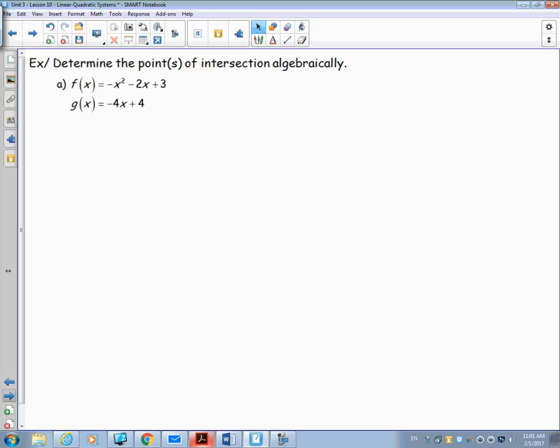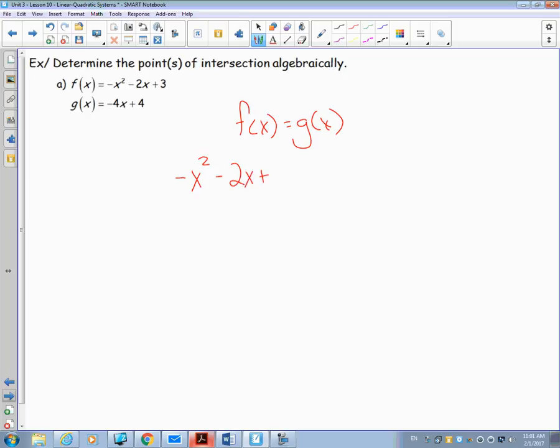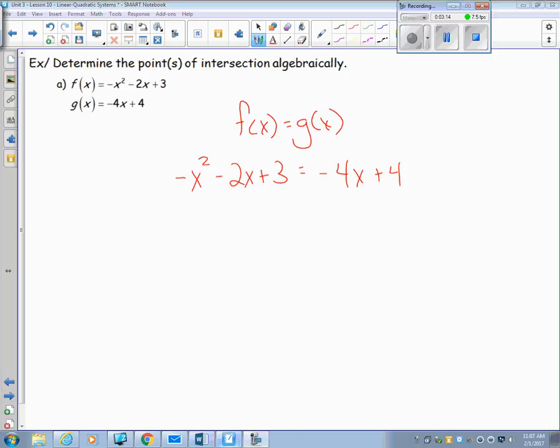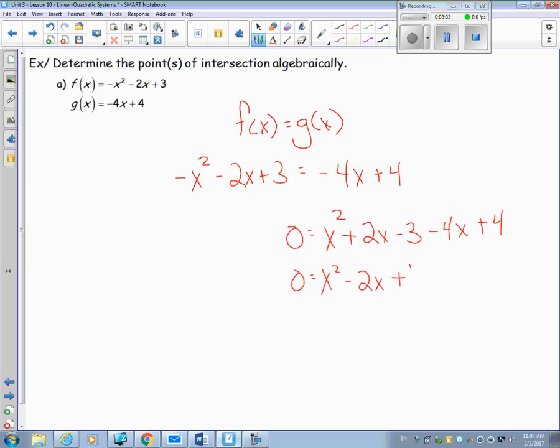And to find a point of intersection algebraically, we're going to take our two functions and we're going to set them equal to each other. The idea of comparison. If they cross, they have to equal at some point. So function number one, the f function, has to equal the g function if they cross. So if we treat it as a quadratic, we know we can solve quadratics if they're equal to 0, and we put them in standard form. So I'm going to bring everything to the right-hand side, collect my like terms, and then I'm ready to solve it.